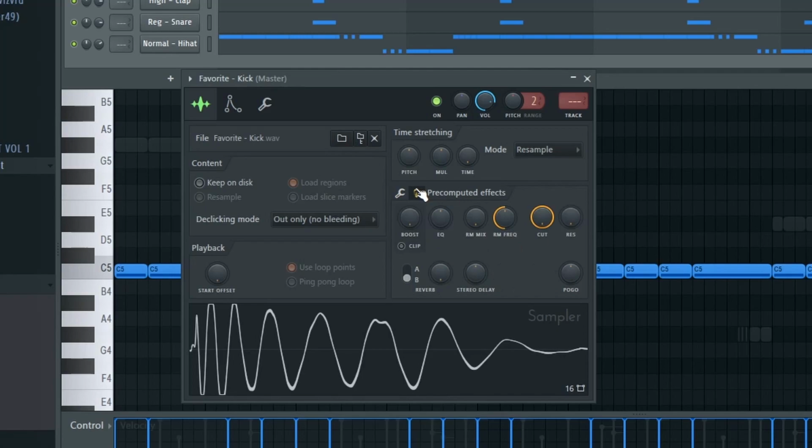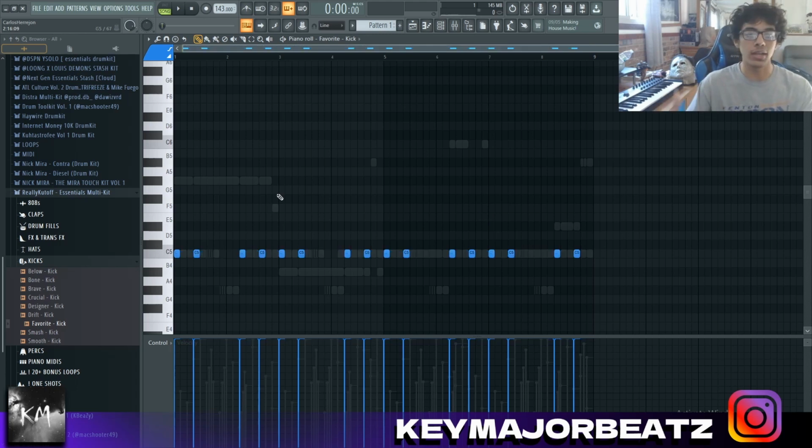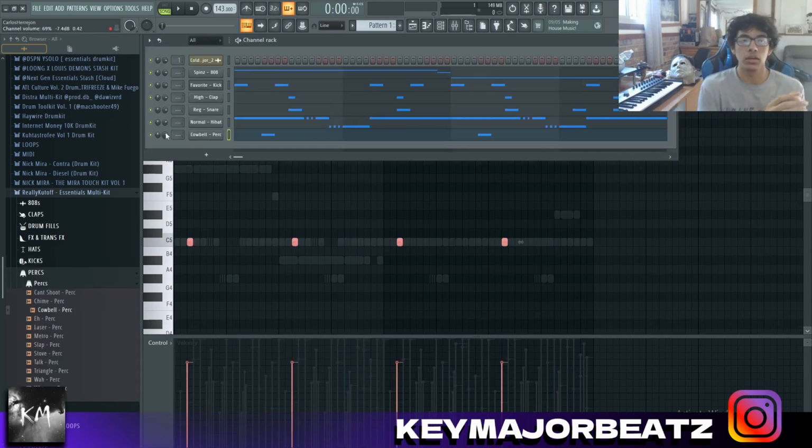Now with the kick, I do a similar process with the 808. I turn the boost up. I like to have my 808 a little more complex, and then I have the kick be extremely simple. As you can see, the kick is not always hitting when the 808 hits. Sometimes I give like a brief space. Now the beat is basically done. I'm gonna just go in and add a little more percs to kind of fill in the gaps.